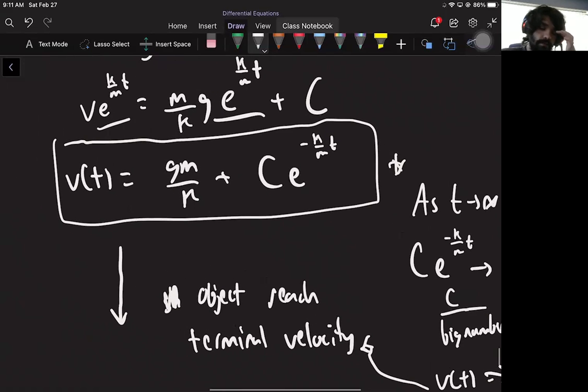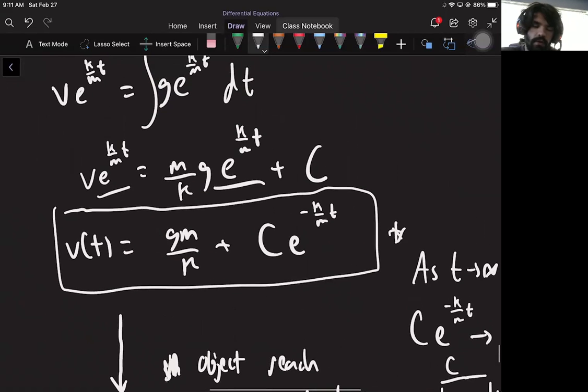We're not going to do as much as we did with the growth and decay in terms of plugging in initial values and solving for C and k. It's just a lot harder than it is for those ones. But in general, g and m are constants that you're just preemptively given, so you don't have to do anything for those. C and k, you figure out with some sort of initial conditions if you want, but it's actually a lot harder. Okay, so that's it for today.